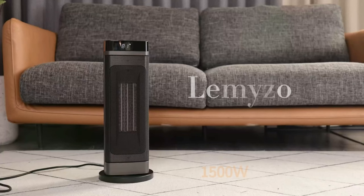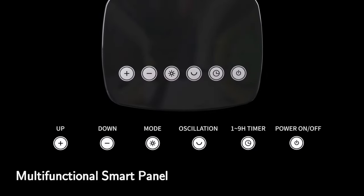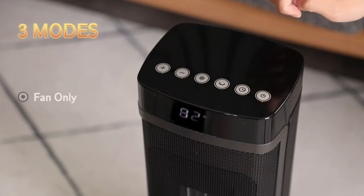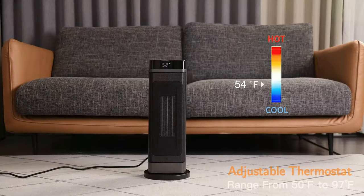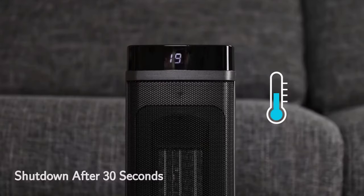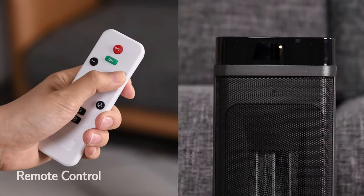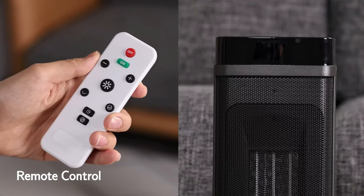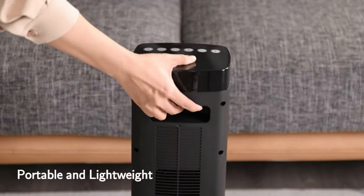Number 4: Portable Ceramic Space Heaters. The heater will turn off if it tips over or overheats, thanks to an ETL-listed built-in tip-over switch and overheating prevention. It features thermal insulation control protection, a V0 flame retardant substance, and a 9-hour timer shutdown — avoid security hazards and use without anxiety all day. Reduced air turbulence is achieved by fan wheels, oblique airflow, and silent wind technology. At 40 decibels, quiet heating offers a silent environment for rest or focused work. Customer support is available 24 hours a day, 7 days per week.